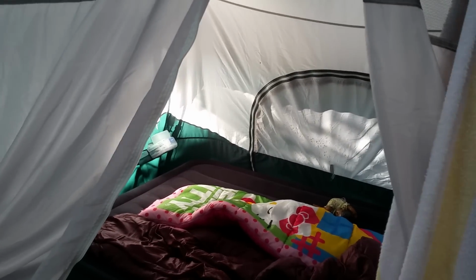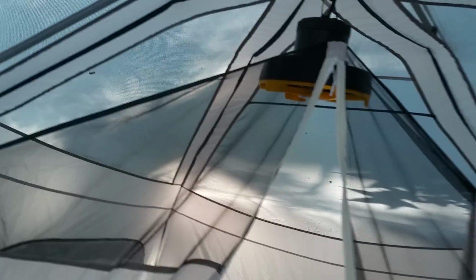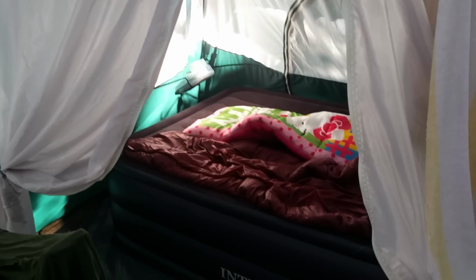And okay, so yeah, like I said, we're using this as kind of our clothesline inside for the chairs as well. And then this cabin actually has a divider, but it's not that great. It does have a zipper, but it doesn't really seal off because it's open at the top and it's open at the bottom. But if somebody wanted to go back there and take a nap, and you had guests or something coming to the front door, they could sleep back there, and we could sit up here in this living area and not disturb anybody back here.